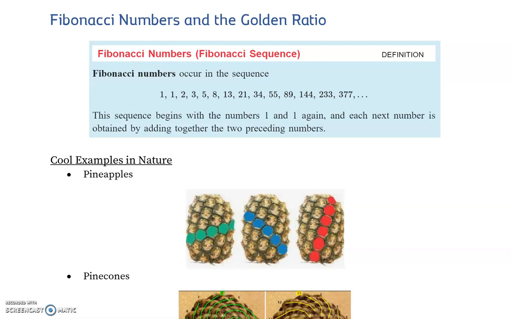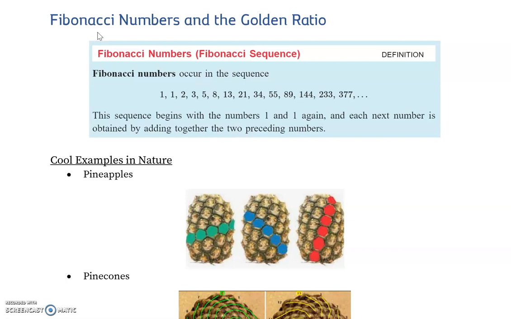In this video, we're going to take a look at Fibonacci numbers, which together we're going to call the Fibonacci sequence, and then we are going to tie that in with what's called the golden ratio. So Fibonacci numbers are the sequence that we see here on screen, 1, 1, 2, 3, 5, 8, etc. And the idea is we start off with those two numbers, 1 and 1. Every other number after that is just by adding the two preceding numbers.